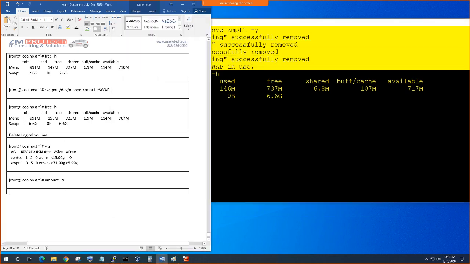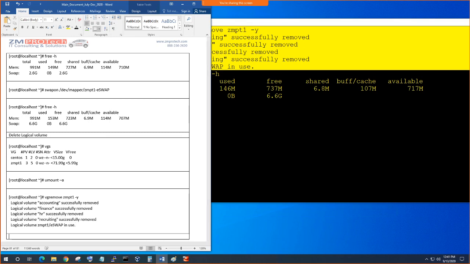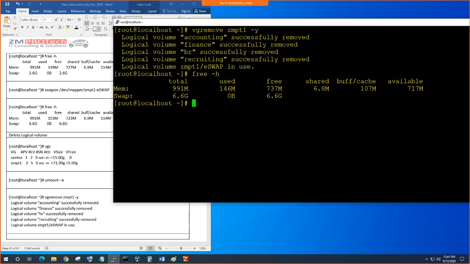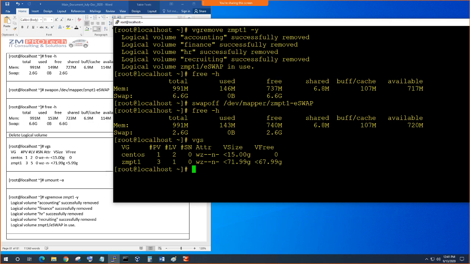So what you have to do is swapoff, and you do /dev/mapper/zmpt1-swap. Okay, and you do free -h. So the swap is off. And zmpt1 is still there, right? Yeah, zmpt1 is still there.